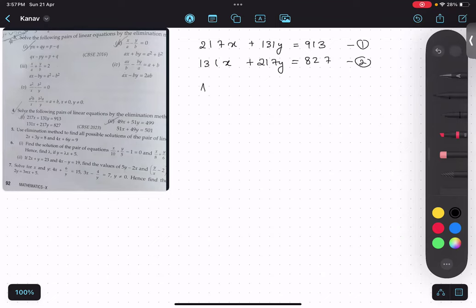So step number one is to add both the equations, add one and two. So if I add one and two, the x value will be added to x, so what will I get? 348. And over here also I will get 348, x, y. Let's add this thing. This will be 0, 3, 4, 17.